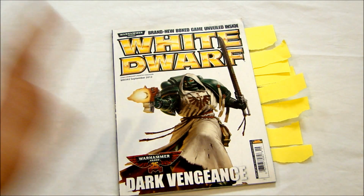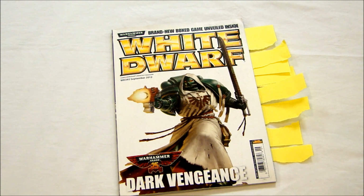First off, of course, there's the huge section of new releases in here. You got Dark Vengeance, you got an audiobook, another book, a regular, conventional book, I should say. Then there's the limited edition Dark Vengeance box set that contains the Chaplain model that everybody's literally losing their minds for. I mean, it's great for GW and retailers, but the amount of interest has just gone through the roof. I've never seen anything like it in all my years.